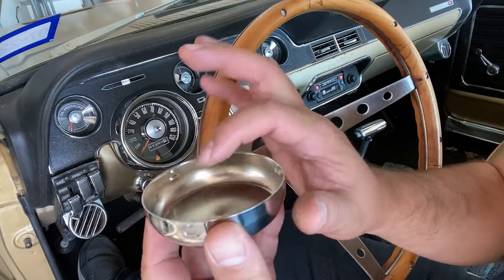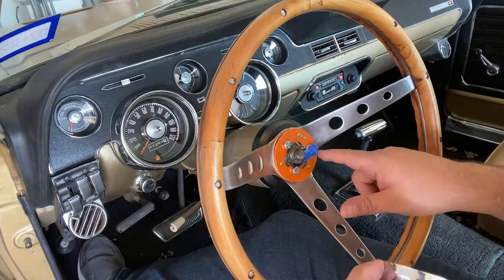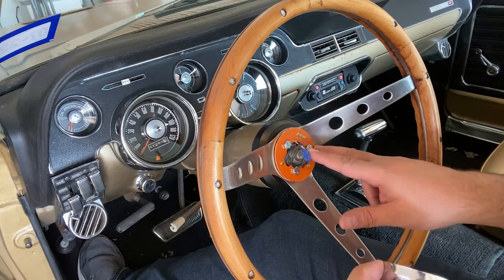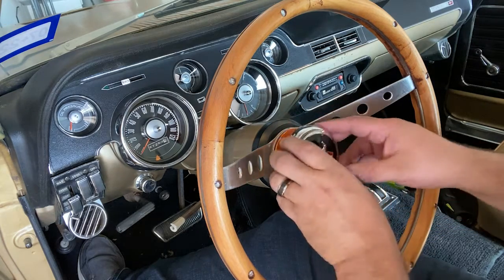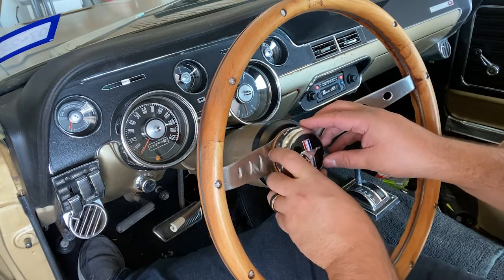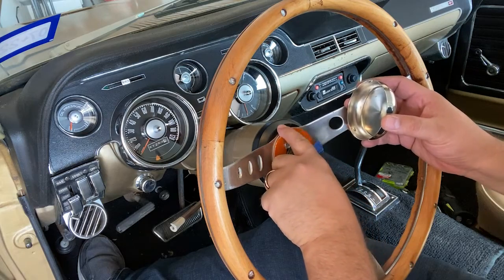There's three of them. Now those three indentions actually connect with the cap here. So there's one, two, and three, right? And once you get them in, you twist it so that when you twist it, it stays in place. So these basically lock in here.